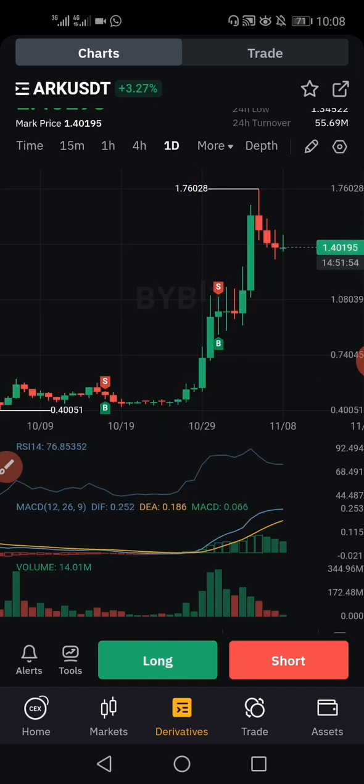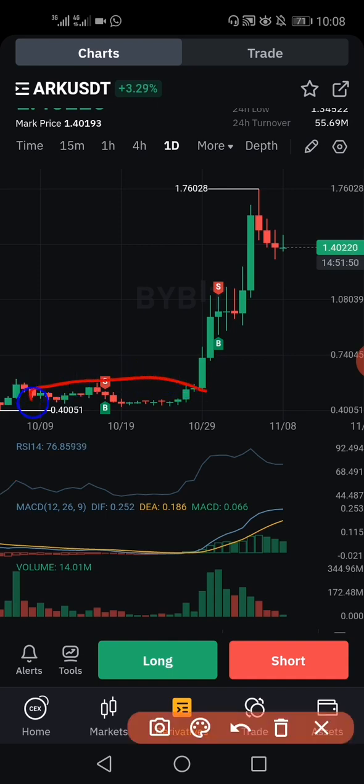But in the short time, it might not come to this downside here, this accumulation point here. You can see these tiny candles. But there could be a short-term movement down to this side. So I will wait for it here around this area. I'll place my limit here. So I will click on long.